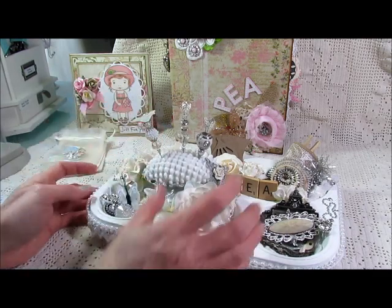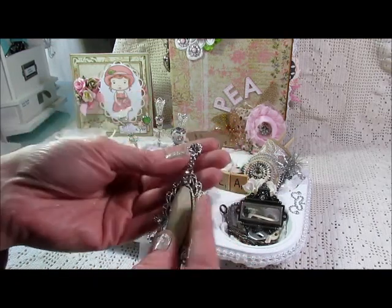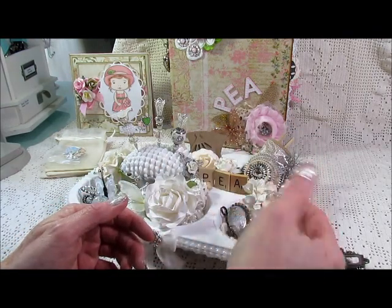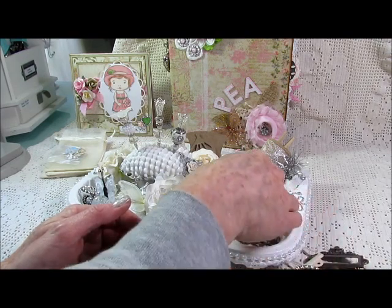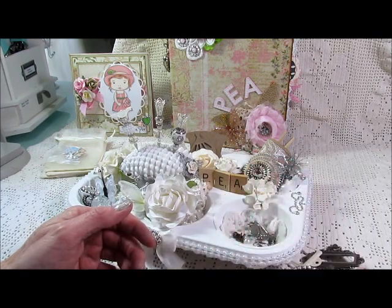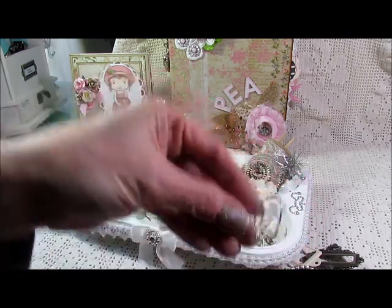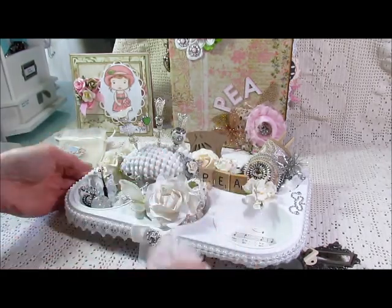Of course she filled it with lots of goodies — there's a gorgeous piece I can definitely use and a book plate, a label plate, a couple of them, a number, a little flower, a little brad. I love those brads, bottle caps, a memo clip, a little slider, a teeny tiny little bottle cap, a little light bulb — I always use those — a tassel, a Tim Holtz tassel, a little watch piece, a little birdie clip, some teeny tiny Tim Holtz little paper clips, a doily in the bottom, and some music paper.